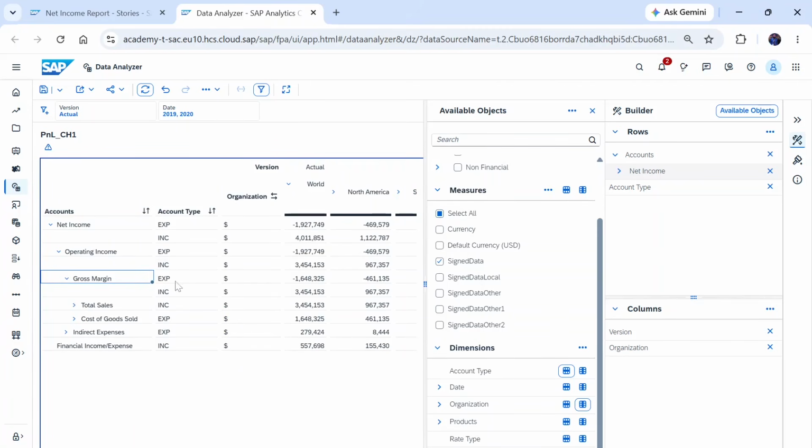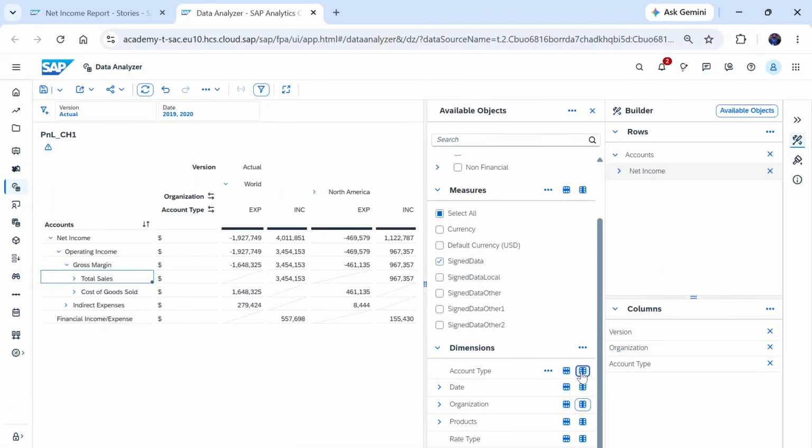Look at this. If I expand the gross margin, I can find that the expense and income account types are showing separately. If I select the account type as a column, let's observe the gross margin. The gross margin is present separately in two columns.